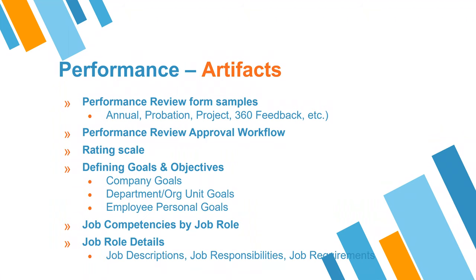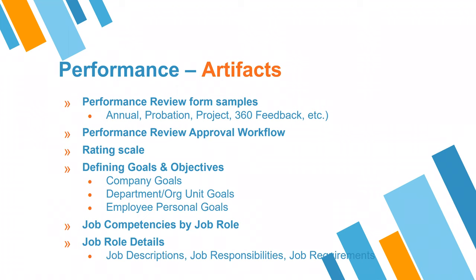You need to decide what your rating scales are going to be. 1, 2, 3, 4, 5, 1, 2, 3, ABC. I have my fabulous tale about a company I worked for one year that, instead of ABC, F was the top score you could get. And that just blew everybody's mind, because nobody in their whole years of going to elementary, middle, and high school ever wanted to get an F, but that was your goal there. I think they just wanted to be different. But you still have to decide.